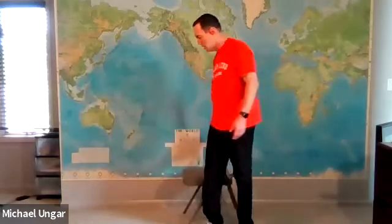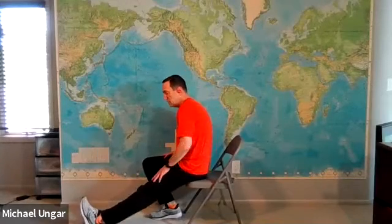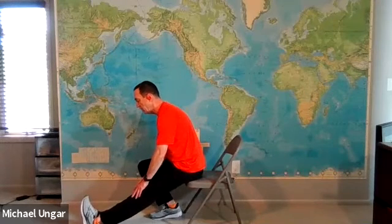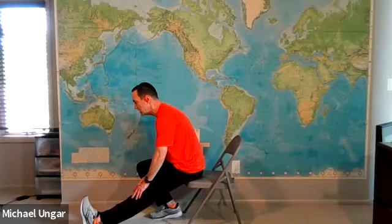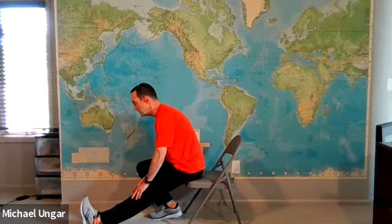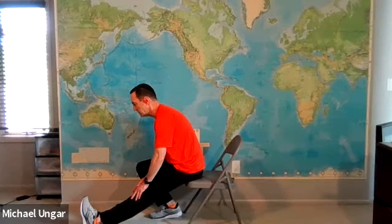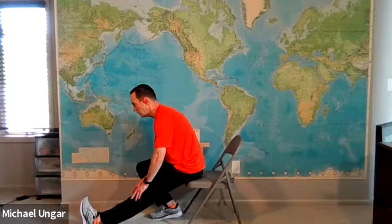All right, do a hamstring stretch now. We're going to do a seated one, or you can do a standing one. One leg straight with the toes flexed towards your knees, the other leg bent, and then go ahead and gently lean forward. Make sure that you are keeping your back nice and straight. The minute you begin to slouch over, you'll lose the stretch. All right, let's switch to the other side.